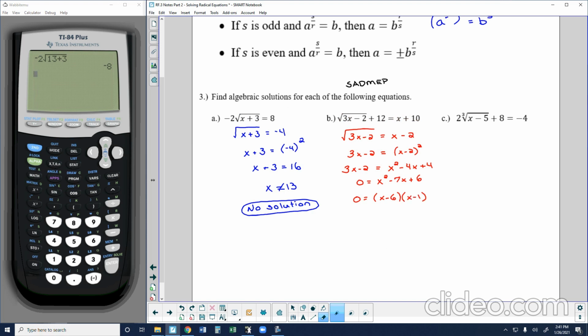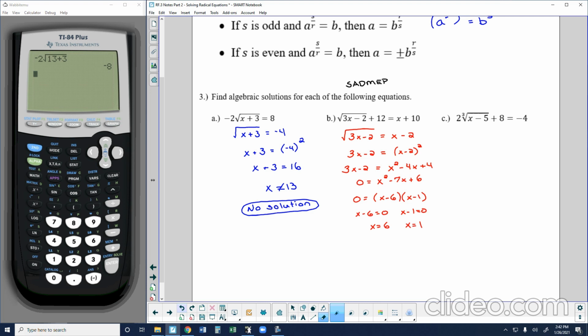So x minus 6 times x minus 1, if I check that, this would give me negative 6x. This would give me negative x. That adds together to give me negative 7x. Negative 6 and negative 1 are factors of positive 6. X and x are factors of x squared. To solve, I set both factors equal to 0. X minus 6 equals 0. X minus 1 equals 0. And I get the solutions 6 and 1.